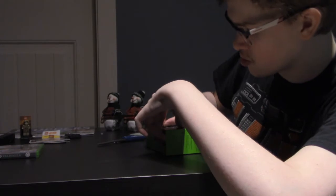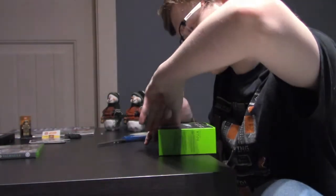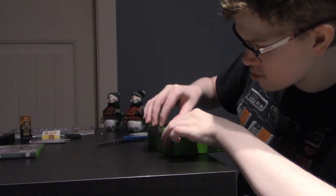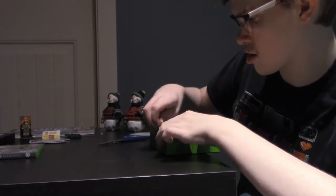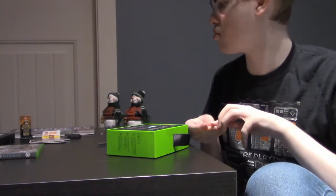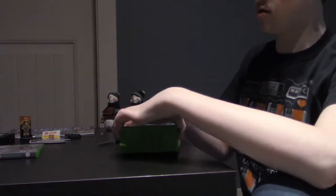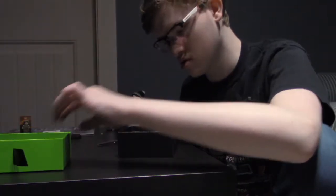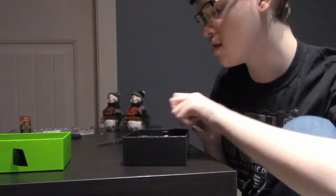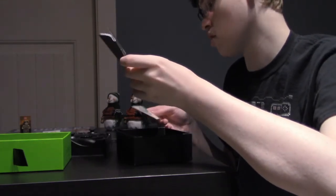This one I'm not going to be able to cut. So, and we'll just use strength on this one. Okay, that's what it looks like on the inside. I really like the look of that. And let's take this out. Ooh, okay, there's something at the bottom. Okay, so probably some, oh, stickers!